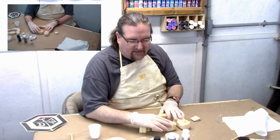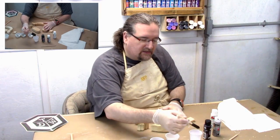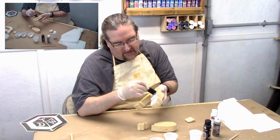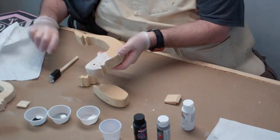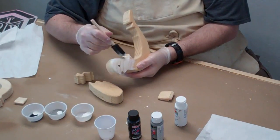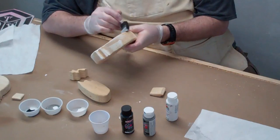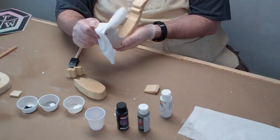I got my parts together and picked out some acrylic paints. It's just a technique in which I dip it in water, get in the white paint, and then just start brushing it on a little bit so you can still see the wood through it — almost like a wood stain. Take my time and make it look nice. This is the part that's a little relaxing for me; I'll put on some classic rock and just kind of relax and paint a little bit.